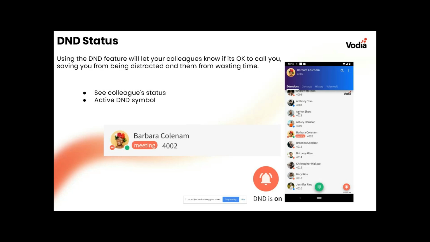And just to explain these little dots right here as well, the red dot means they are not available for calls. The blue dot means they are available through a tied-in phone, and if they're green, then they're available on phone as well as app. So you will see those icons next to them, and then over to the left, if someone's on Do Not Disturb, you're going to see that Do Not Disturb icon as well.